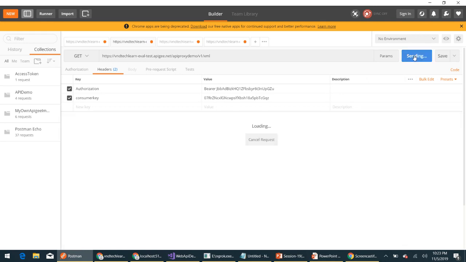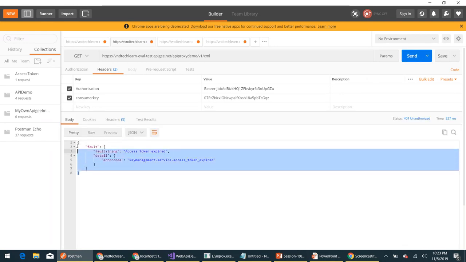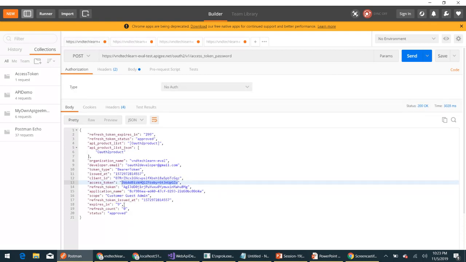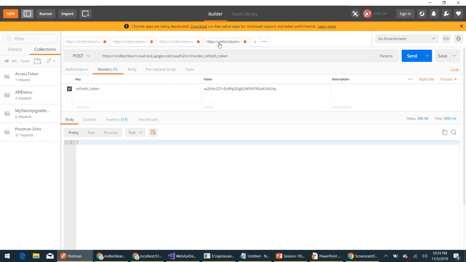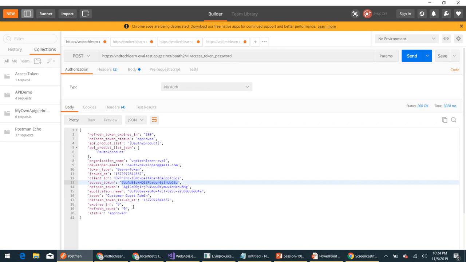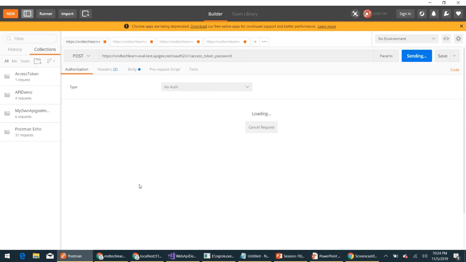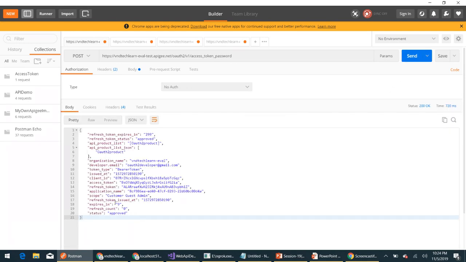And if you click again, it will say access token expired because we have set the access token expiry time to 10 seconds. So it gets expired in 10 seconds, and the refresh token expires in 300 seconds. All right. So now let's try to invalidate the refresh token which you've got here. All right, so let's try to generate a fresh access token, and let's copy this refresh token.